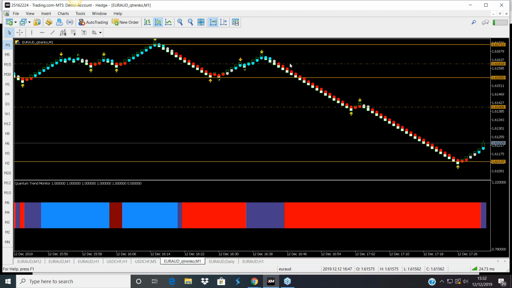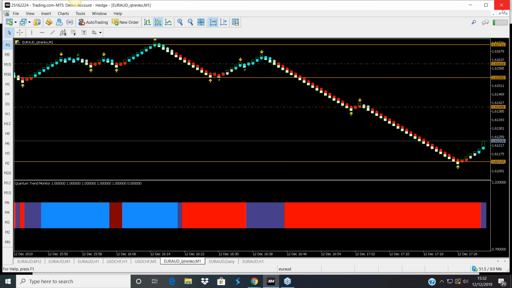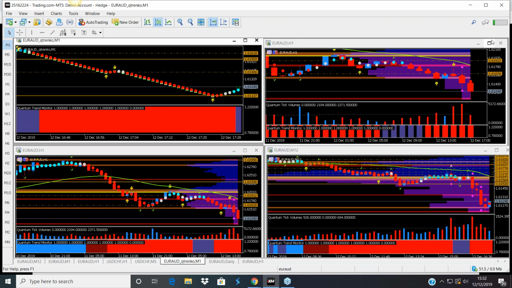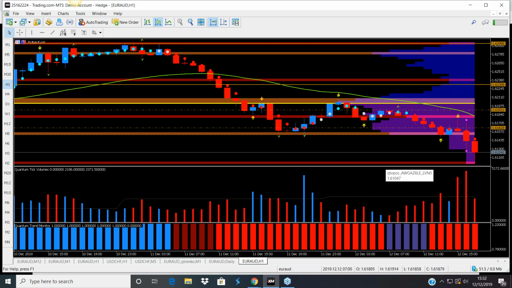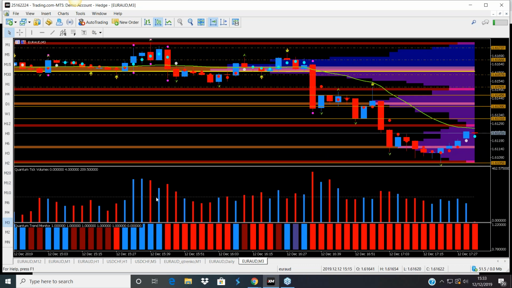Your entry would be once the trend dots and certainly the trend monitor were very much in alignment. It picks up the little pullbacks and reversals. We can see here possibly there's a reversal setting up to the long side, but it's always used in conjunction with the time chart. This is the 3-minute chart, should be up here. Hold on, or even 4 minutes. There we are. Let's have a look.